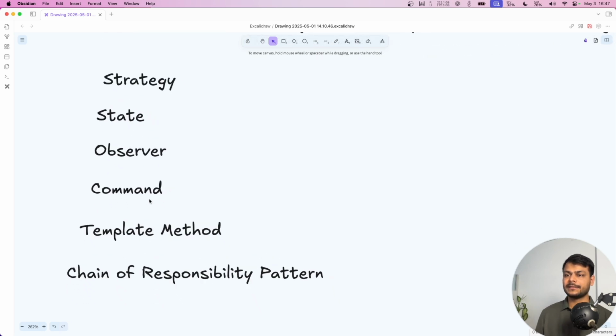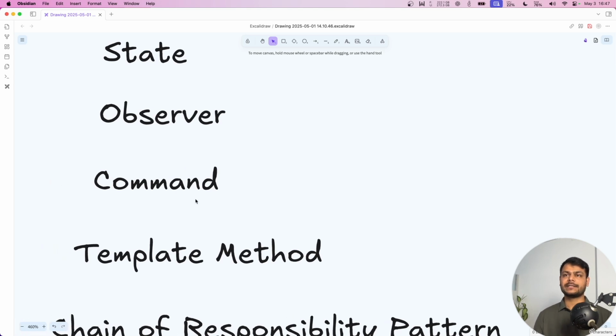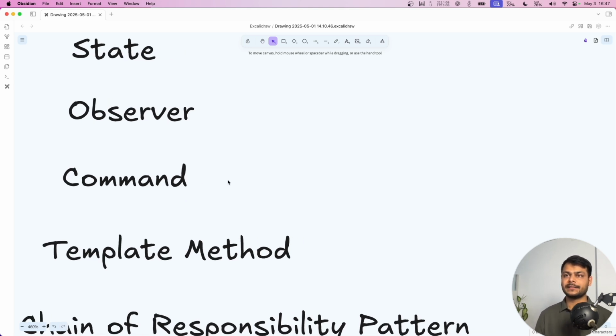And next we have the command pattern. Let's say you create an artisan command and we create a separate class for that command, and all the specific actions that need to be performed we put in that command class. All right, in that command class we can queue that command, or we can just offload that logic to some other process, whether we run it on a cron job, on a queue, or on the side. All right, so that is the command pattern. When we create an action class, that is also kind of a command pattern. Nowadays the action class is getting popular, where we put specific logic associated with a particular action, and we call it via that class.